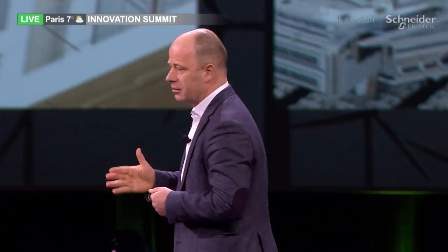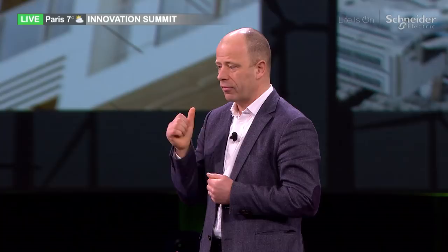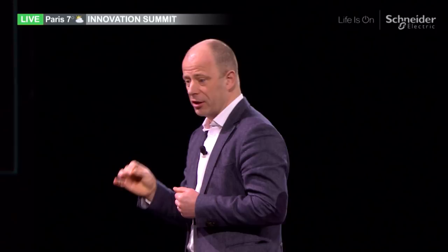Take the example of healthcare, with a failing MRI scanner. With the right energy management system, the hospital is capable of demonstrating that the failure of the scanner does not come from dirty power inside the building, and therefore can claim for the MRI to be fixed by the OEM manufacturer free of charge — hundreds of thousands of euros saved. With the adoption of IoT technology, the power industry is now high-tech: full of connected devices, edge software, and analytics on the cloud to make your power more reliable, safe, and efficient. That's what EcoStruxure Power is all about — Schneider Electric's cutting-edge platform to bring the power of IoT to electrical distribution.